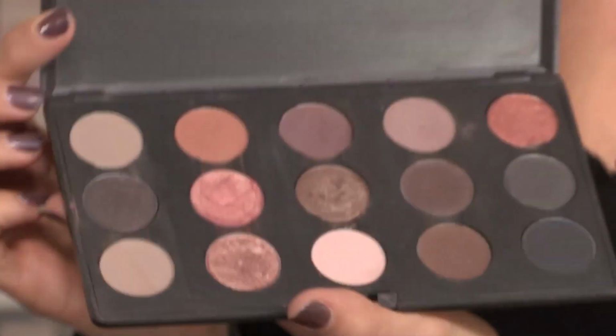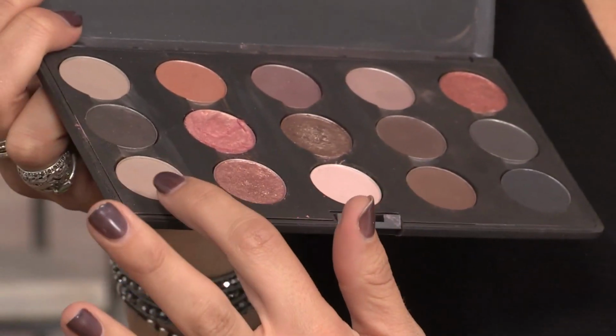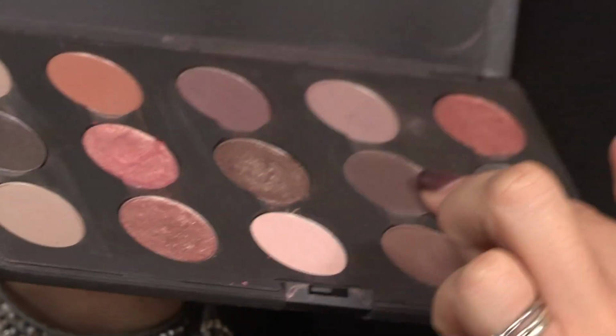So I'm going to start on the eyeshadow next, which is the really exciting part. I'm going to use my MAC palette, which I've made myself. It's my neutral colours, and I'm going to be using these 3 colours over here. I'm also going to be using this fluffy eyeshadow brush from MAC.